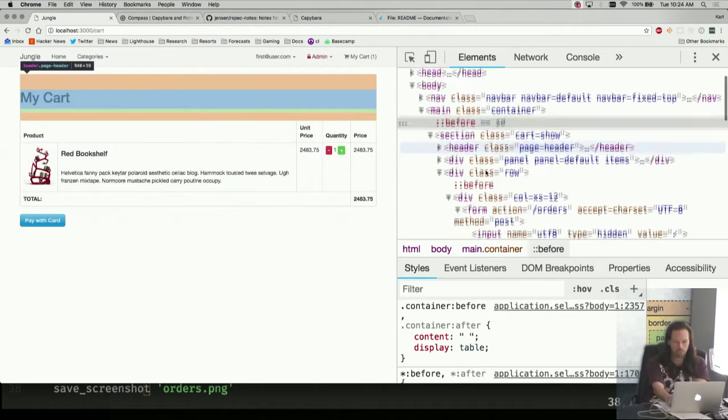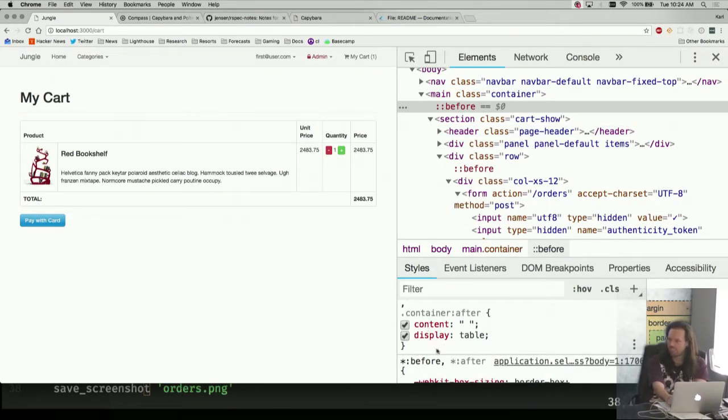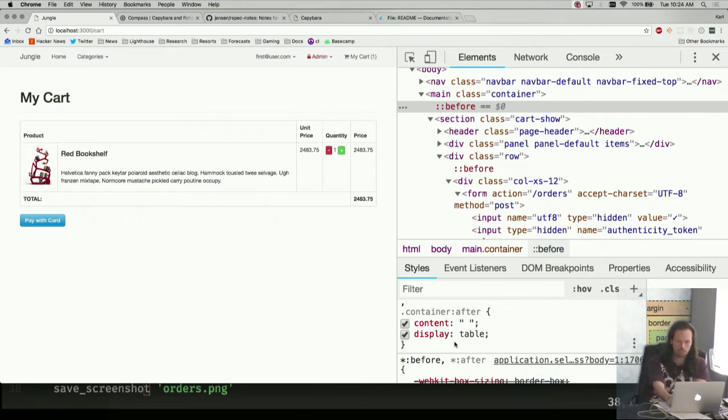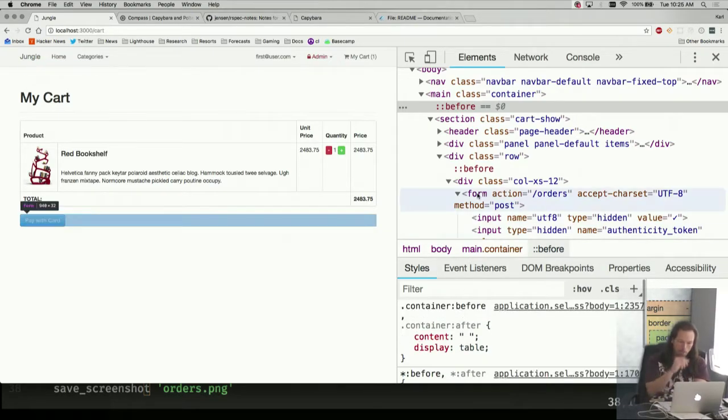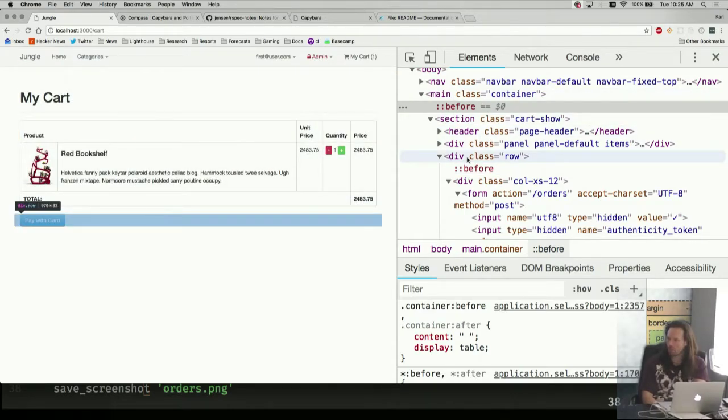Okay. It looks like this is actually doing a clear fix. This after is doing a clear fix. So it looks like before and after sets the content. Yeah, this looks more like some sort of a clear fix hack. Chances are it's because this is written in Bootstrap, I bet, and Bootstrap has stuff like that still. If we upgrade to Bootstrap 4, Flexbox probably would have solved this problem, because I think Bootstrap 4 uses Flexbox instead. Yeah.